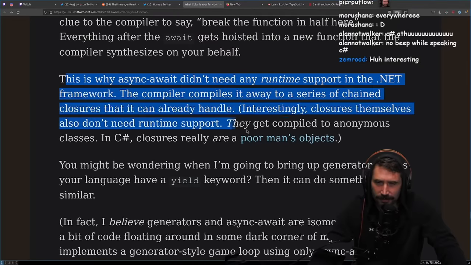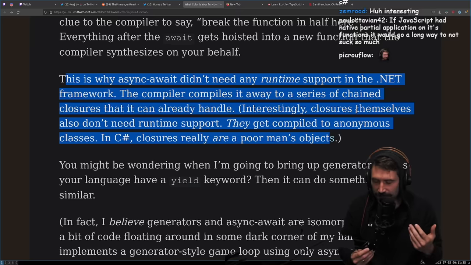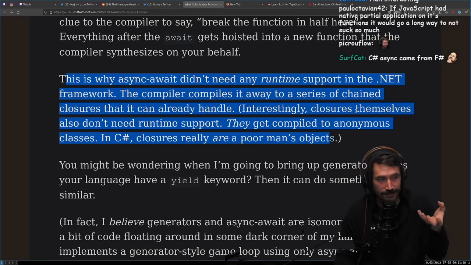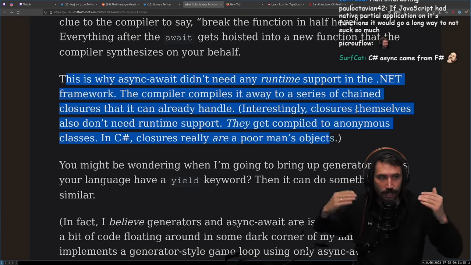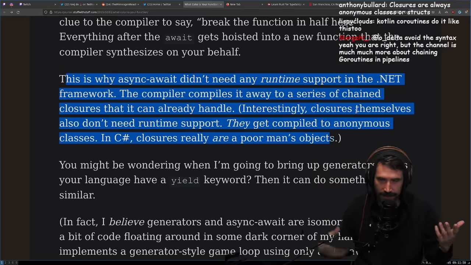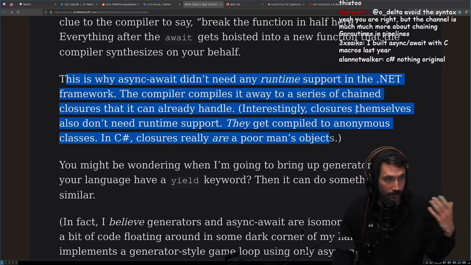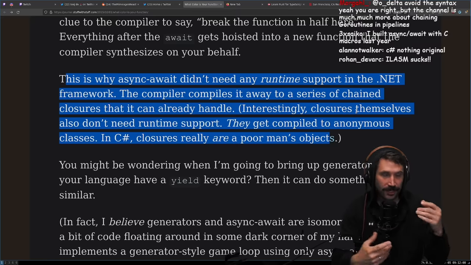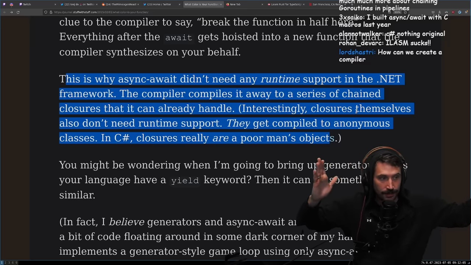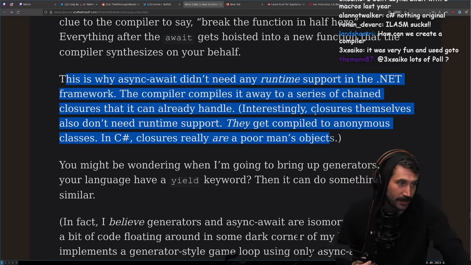When I built a compiler myself back in the day for Mini Pascal, we effectively did this. Because I built it for, it was called IL back in the day. This was before LLVM. It was Microsoft's intermediate language. So it was like a language to represent all of its languages that it has to be compiled into this intermediate style that will then be compiled into the correct target. And so we had to build a compiler for IL. And IL didn't have closures. So what did we have to do? We had to generate a whole bunch of functions that you'd actually secretly pass a bunch of values to. It was fun. It was a cool project. It really taught me a lot about some really weird things.